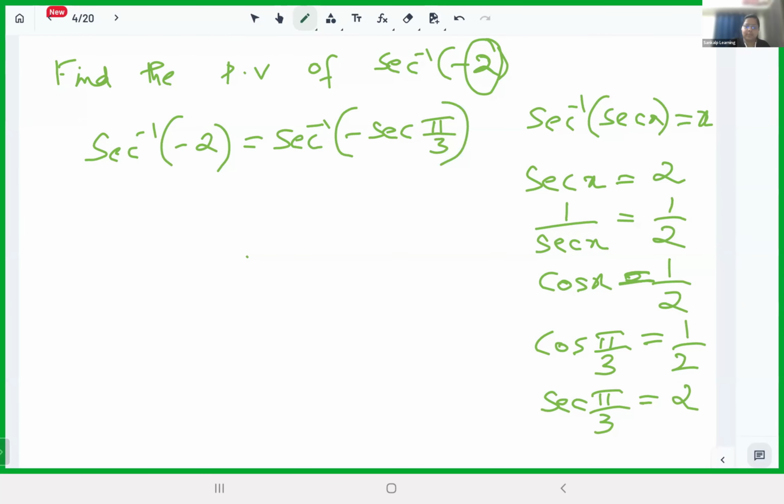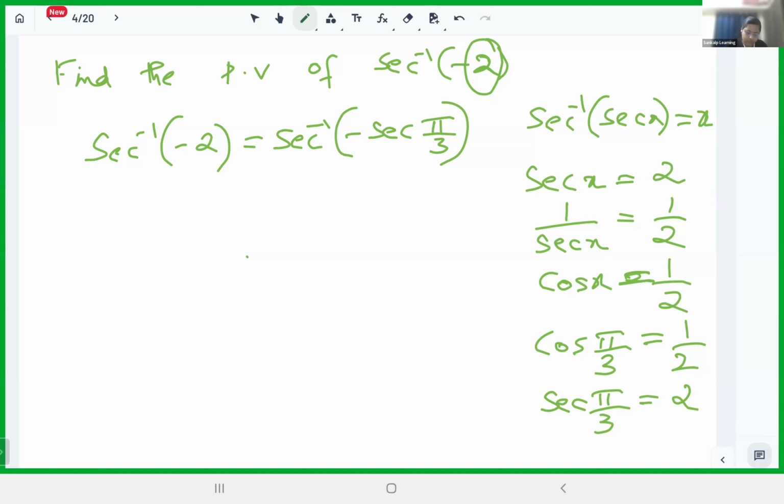Now we cannot apply the property sec of minus x is equal to minus sec x, because cos and sec do not satisfy that property. Sine and its reciprocal cosec, tan and its reciprocal cot satisfy the property, that is, you can take the minus outside to the angle value. Here the minus is outside of the sec value. We can't take that minus inside to the angle side, that is pi by 3. So we have to again apply the reduction formula in order to convert this into a positive quantity.